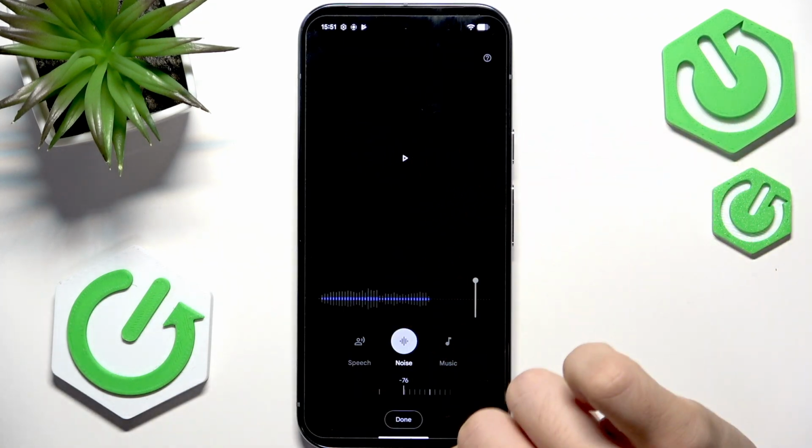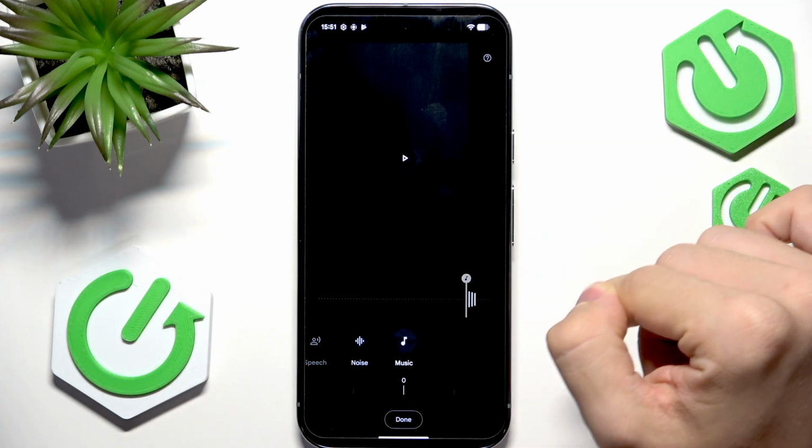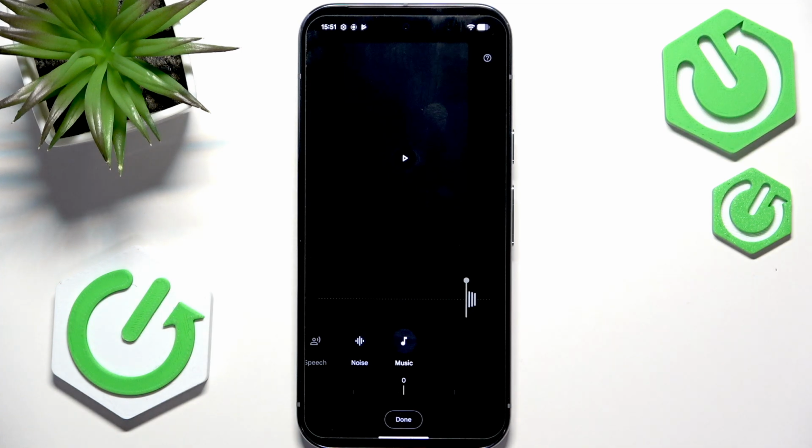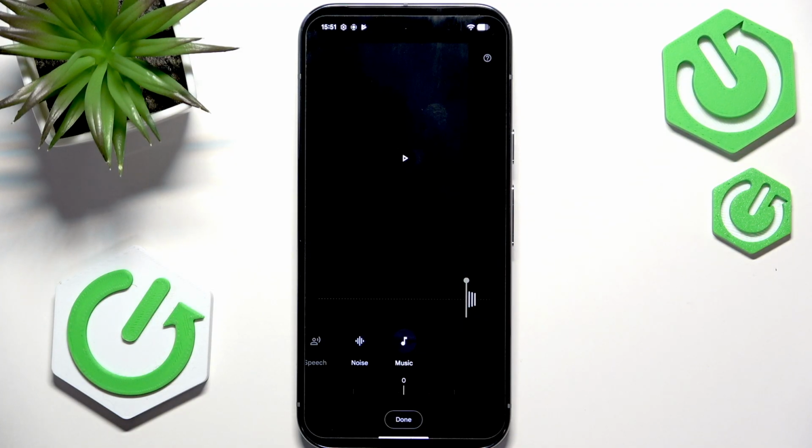Yeah, so those taps on the microphone were recognized as music, so I can't really lower the volume of it, because for some reason it recognized it wrong, and it did my voice and the taps on the microphone in one section, so I can't really do anything about it.